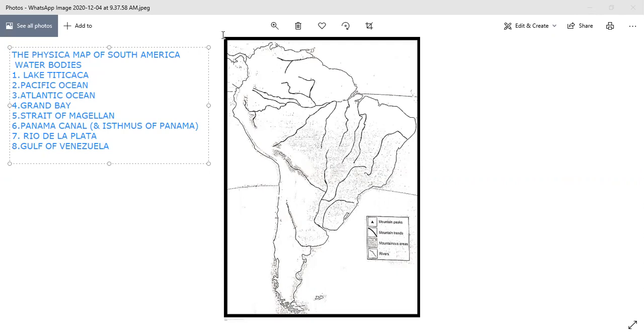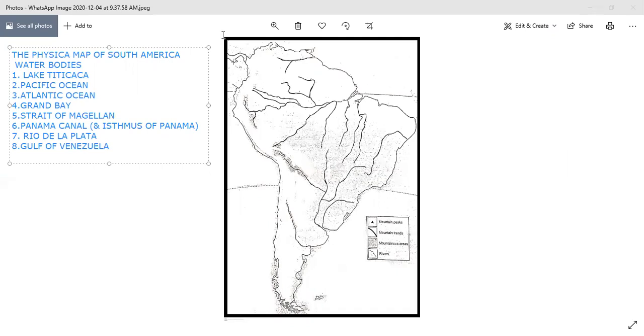Okay, so let us begin with Lake Titicaca. So, children, Lake Titicaca is the highest lake situated in the Andes Mountains, and it is the highest navigational commercial lake. It's used for navigation, and it's one of the commercial lakes which is used for transporting, trading and other things, right? So here we'll put a small dot.